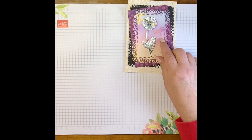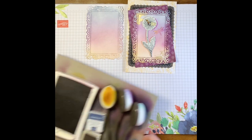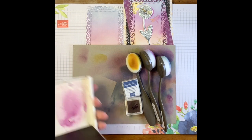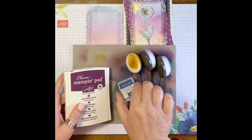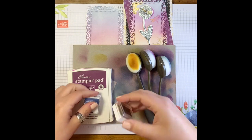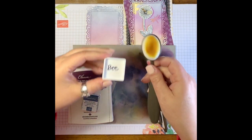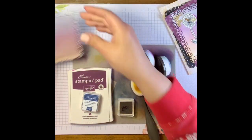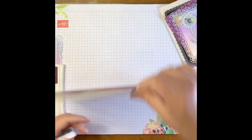First, let's work on our blending. And so to do that, we will need Blackberry Bliss, Misty Moonlight, and Bumblebee. I like to do my blending on just a piece of cardboard.